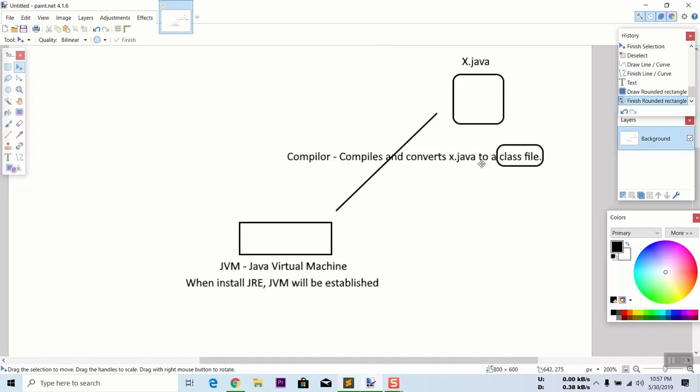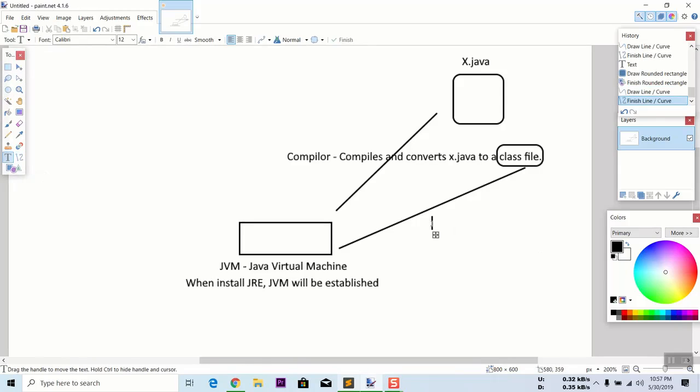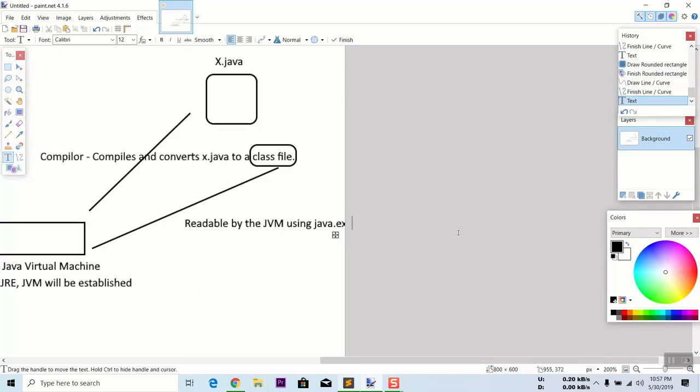Now we can note down that the class file is readable by the JVM using java.exe.